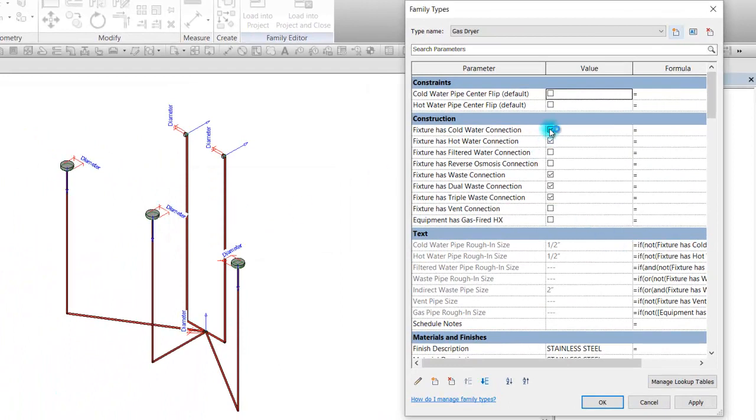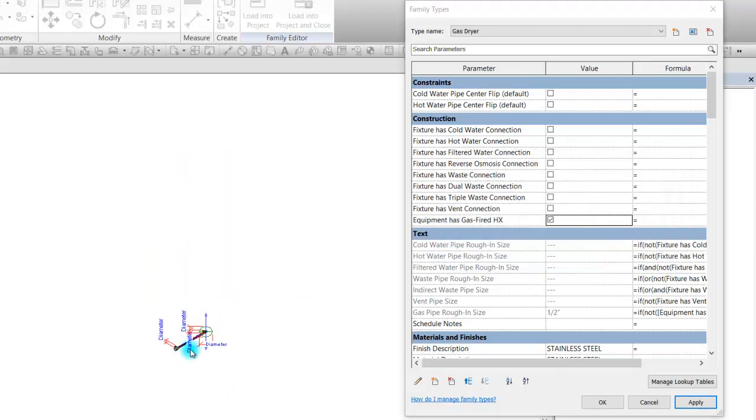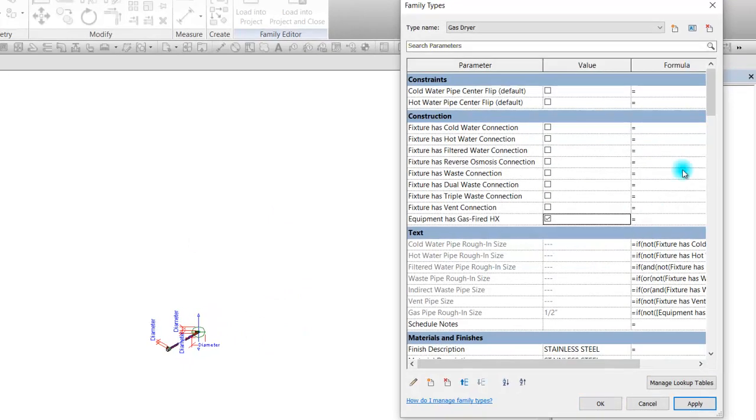So we can uncheck the arms that we don't want. And now those overrides, the whole purpose of this is to show that, yes, Revit's going to say there's identical instances in the same place. That's just fine. And we're left with just our gas connector.